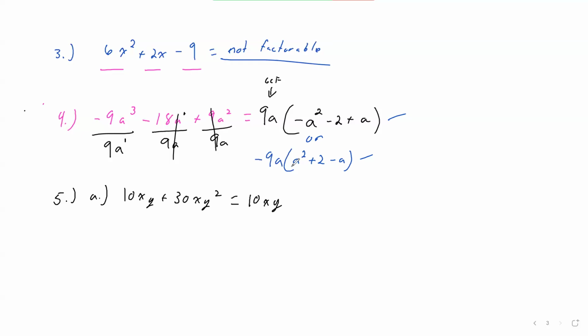Oh, this? Well, now that I have the GCF, now I can divide all of them by that GCF. Good. So 10x and y would all cancel, leaving me with just a 1. 30 divided by 10, 3. What happens to the x's? And what about y squared divided by y? There's the y. So that's what you do with the square when you go back and you divide it.